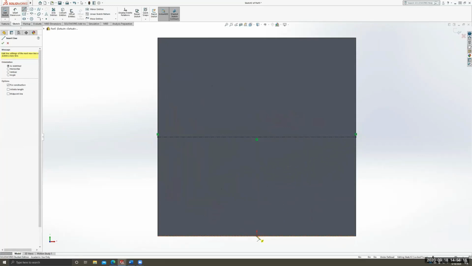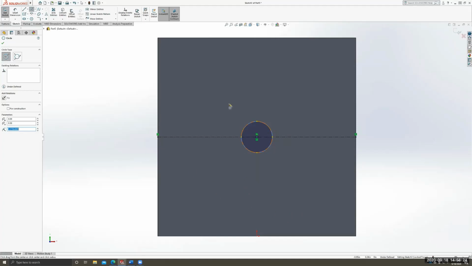I'm not going to do one for the vertical because this is a cube, so it should be in the middle. I'm going to do a circle here, and then a circle here. I'm going to make five. And then I'm going to add some relations. I'll go to add relation, and pick this circle and this circle. I want them to be the same diameter, so I'm going to do equal.